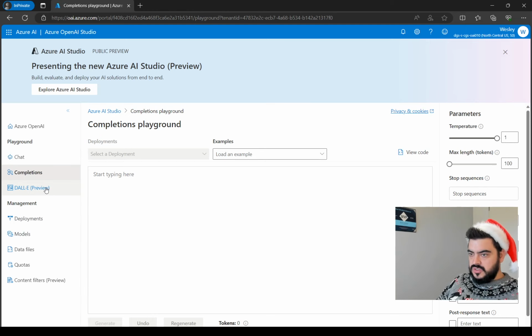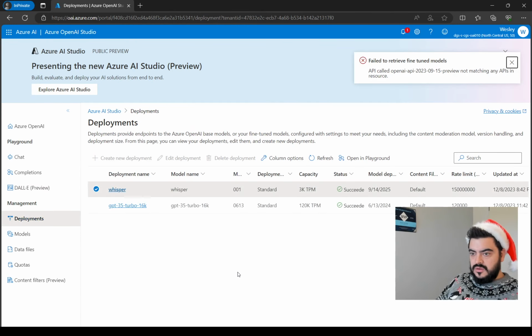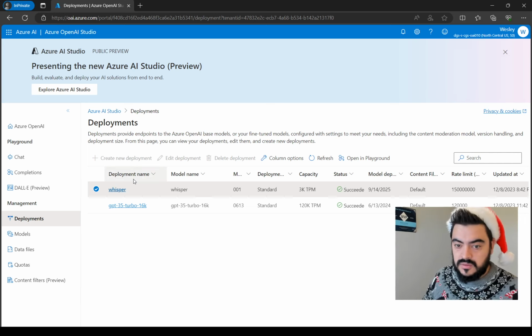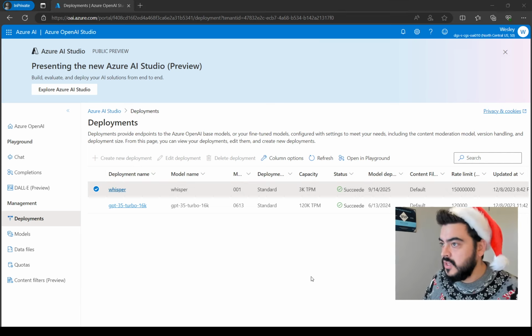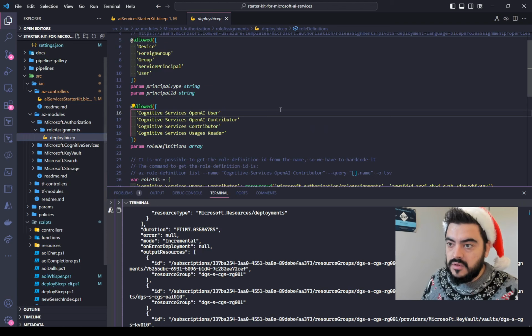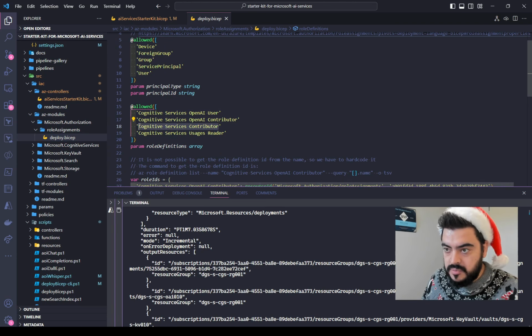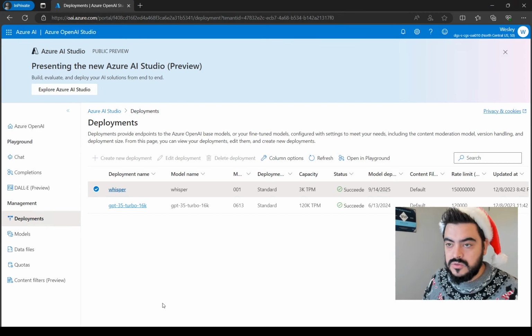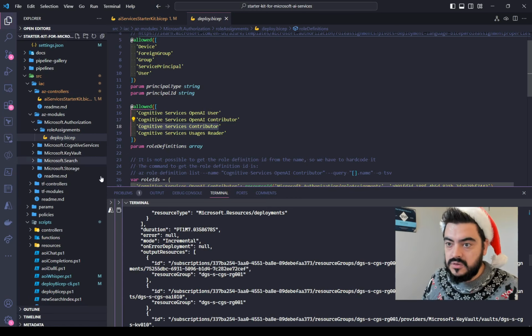We can also use completions and DALL-E. And here, as I mentioned before, because we are just users, we are not able to deploy new models. So we cannot deploy anything new. We can just use the ones we already have. To deploy them, we need to return here, and I will grant a higher permission, that's Contributor. It will be able to deploy new models, but also grant access to the Azure portal, and then we can manage Azure things from there.